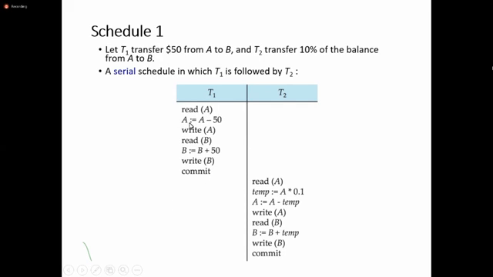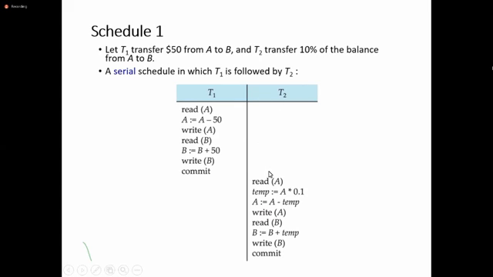Here T1 reads A, subtracts, deducts 50 rupees, and writes A. Then it reads B. T2 starts after T1, in a separate time span, so this is not affected.